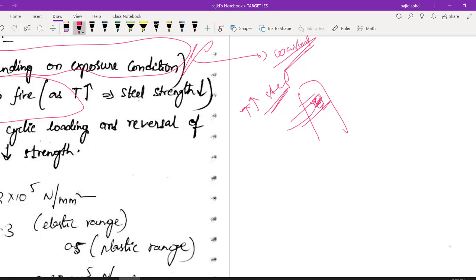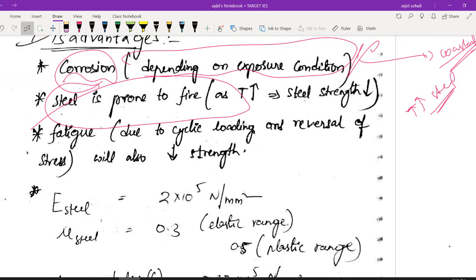Whenever you are heating steel, it converts into a reddish color, and it tries to bend easily, right? You might be aware of it. So the same thing happened and the entire building collapsed. You can relate it now, right? I hope you got it. So steel is prone to fire. As you increase the temperature, the strength of steel reduces a lot, and chances are that the building will collapse. Okay, and fatigue. Because of fatigue also, steel loses its strength.